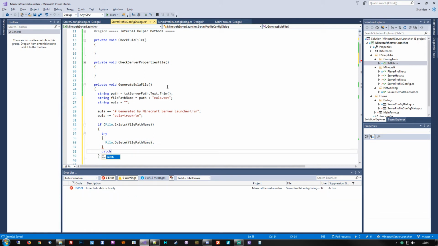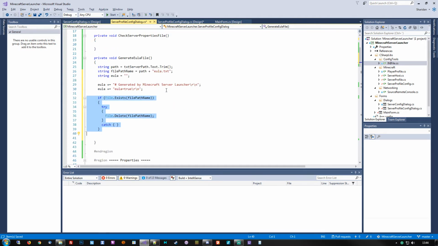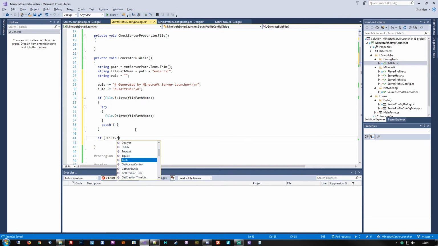Since we're getting to this point of generating the EULA file, this particular instance will most likely never happen, unless the user decides to manually start the server instance while this particular dialog is open. So just in case that happens, we'll get rid of it and then make sure it's not there.